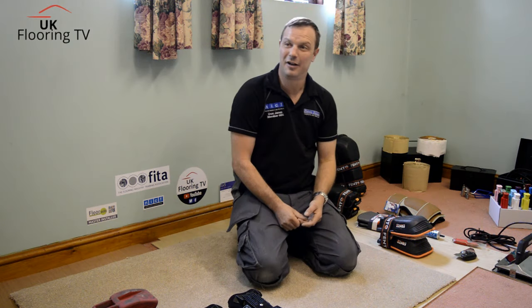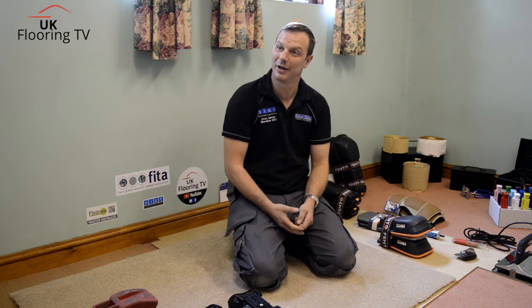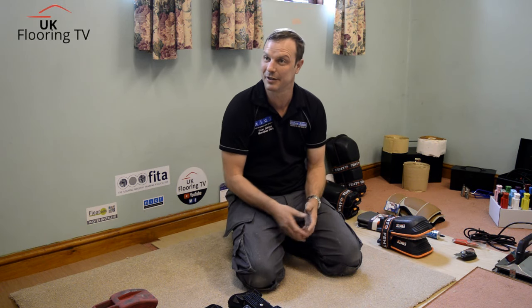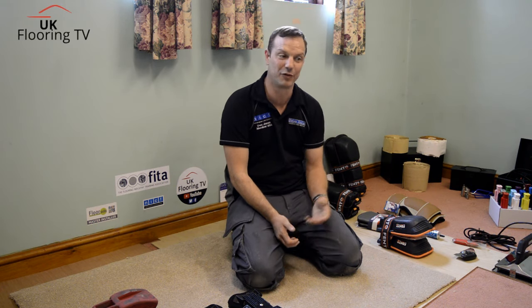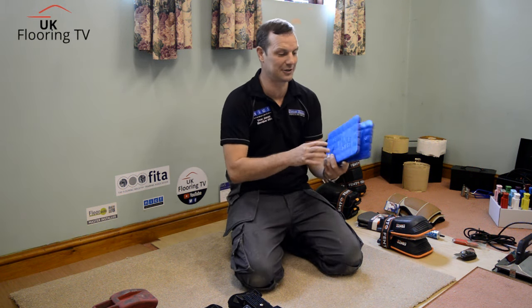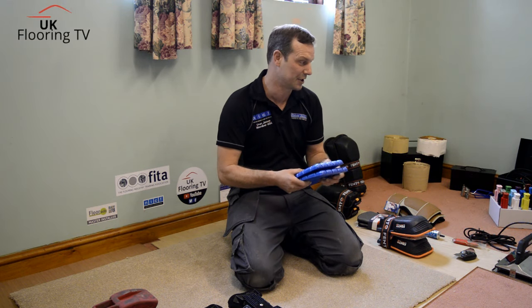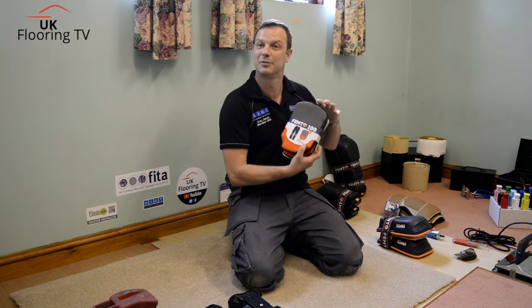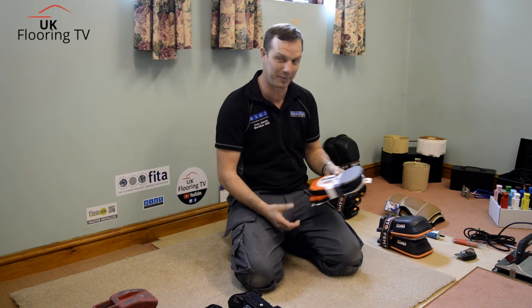I did try the plastic cupped ones that go round with Velcro, because I thought when I do some LVT I'll wear them. But I tried them and I'm like Bambi — they're shiny plastic on a hard floor and you're all over the place. So since I started work I've always used insert pads. I've got Red Backs in at the minute, and before that I've always used the Snickers foam ones. Then I had some rubber Snickers ones, and I've just brokered a deal with Paul to buy a set of these after the video.